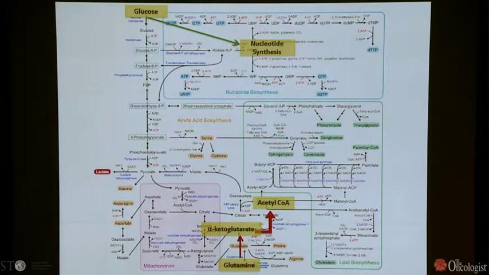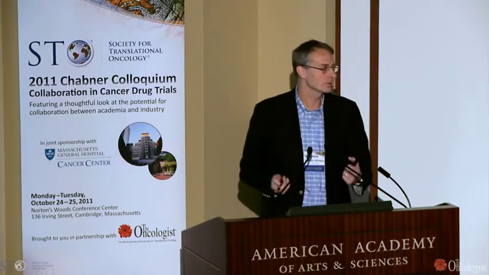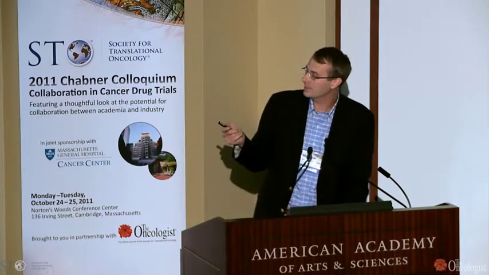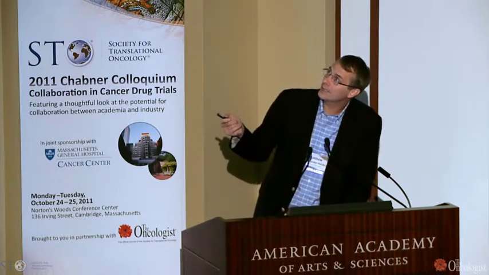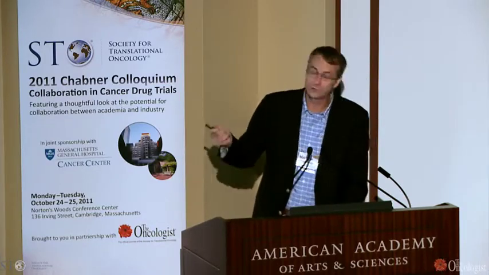And so if you're a cell that needs to grow under hypoxia, in physiological situations, why would you be hypoxic? Well, you're hypoxic because you don't have a blood supply. Well, the blood delivers more than just oxygen. It also delivers glucose. And so if you're oxygen limited, you're also likely to be glucose limited. And so maybe you need to save that glucose for the pathways where you need it.